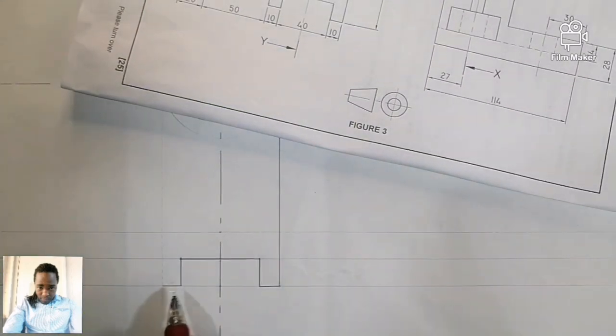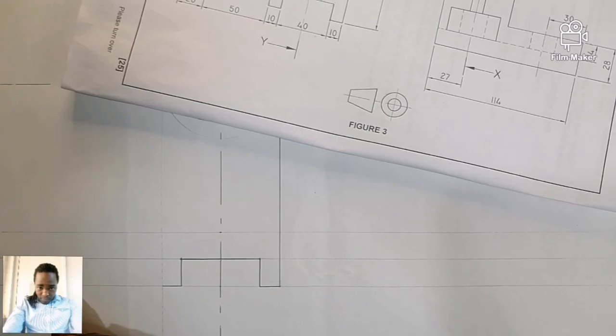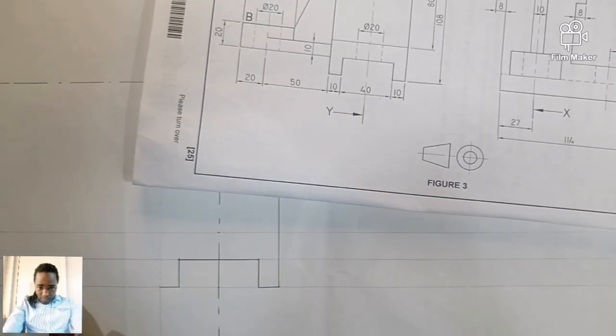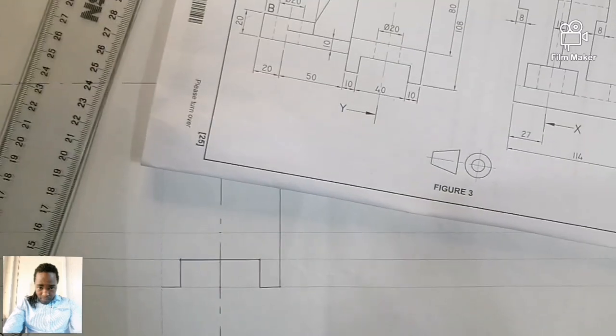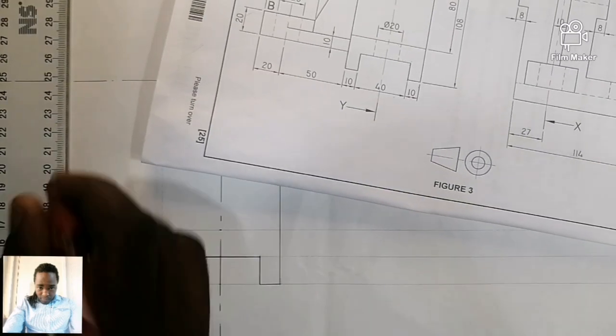I want from here till here 50 millimeter, which is this one. Then from where 50 ends begins 20, and this 50 is giving us what? The center.